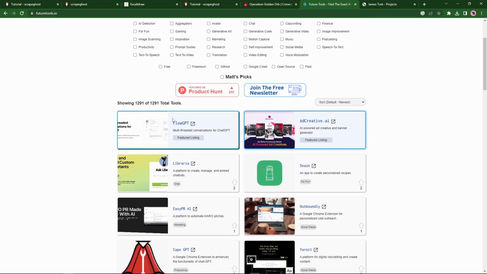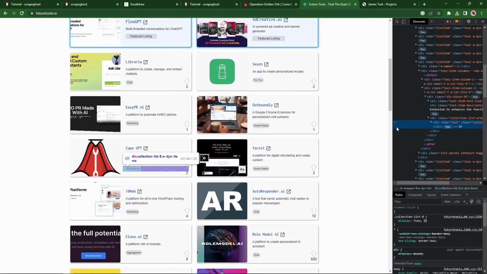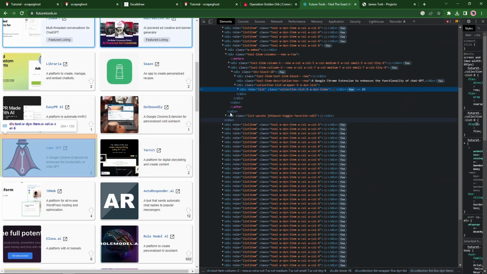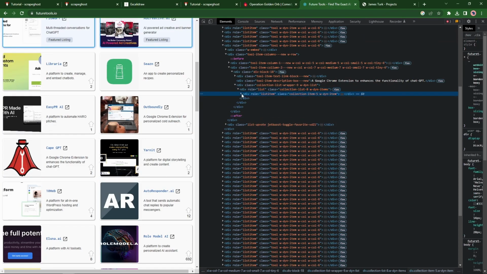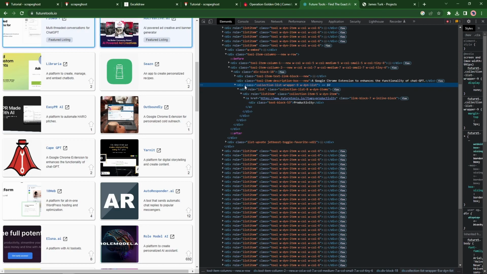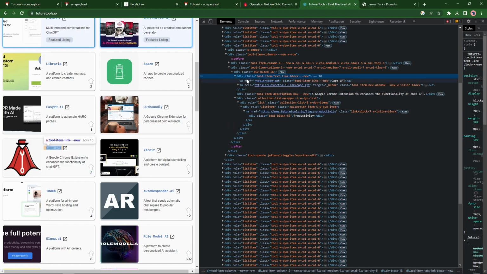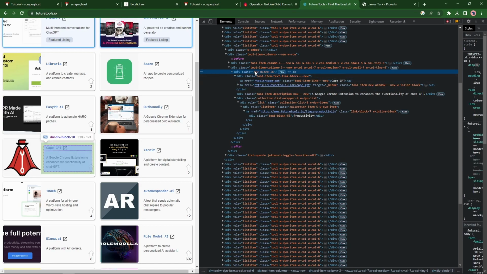We've got the URL, futuretools.io, and then we could inspect this and try and find that selector that pins it down as close as possible to the relevant data, so we don't need to pass any more stuff than necessary over.